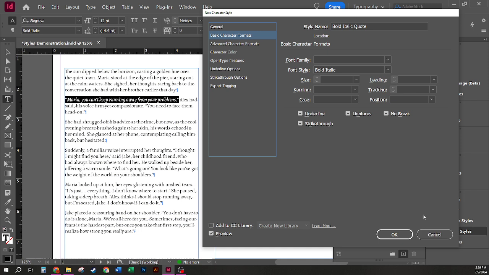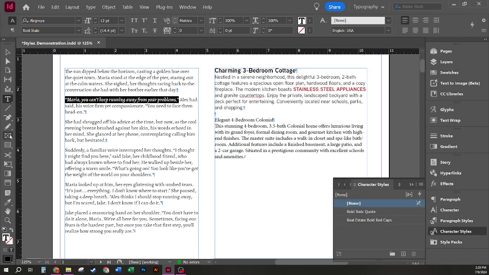This is important to note because if you want to make sure that a character style you are using will use certain features like the font or the size or what have you, you may have to style that yourself here in the dialog box. I just hit enter, or you can click OK to save this.